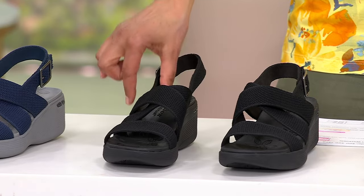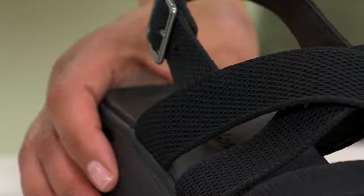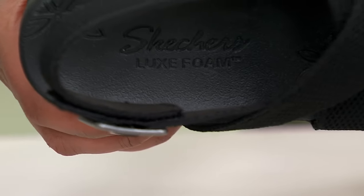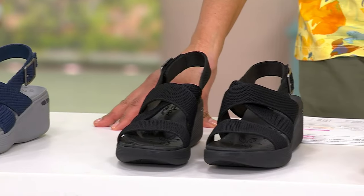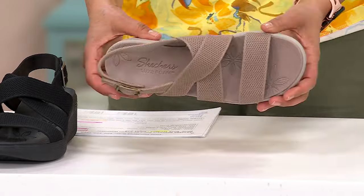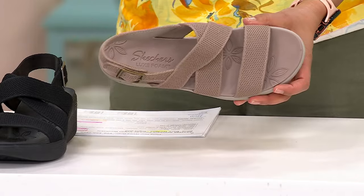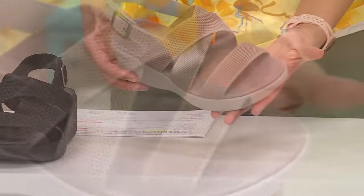If your job or work requires a really great black sandal, you're getting this flooded all the way to the bottom. And there's even a pattern on the inside with flowers — I'll show you that in a little bit. This is the mocha, and the mocha is the one I have on. Here's that pattern on the inside — there are flowers on the bottom. Skechers even does flowers on the footbed, which is really cool and cute.